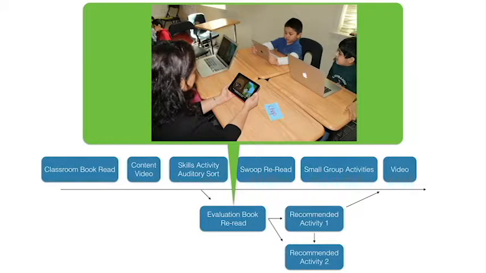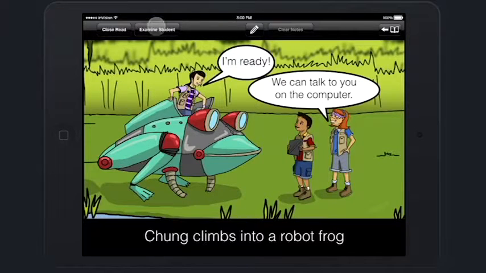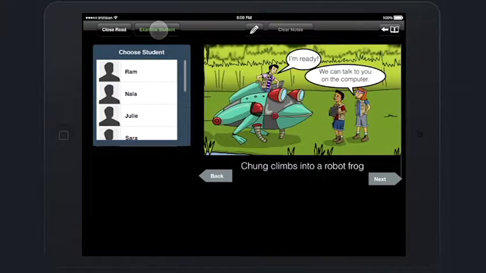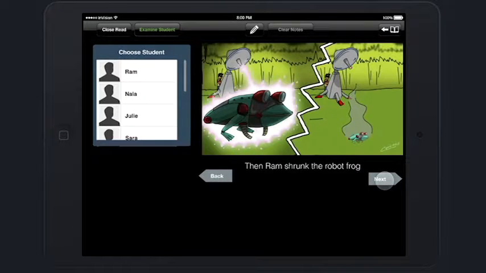The teacher's assistant then sits down with the students and pulls up the book they are going to read. The student's screen shows only the book, while the teacher's screen is set up to evaluate the students. She can turn the page on her screen, which turns the page on the student's screen. She then selects one of the students and has her read the page out loud.